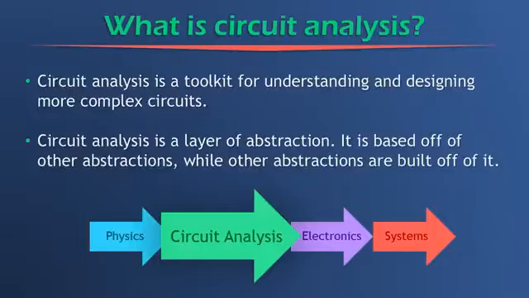And then you move on to electronics, which is based off of circuit analysis. And then you can move on to electronic systems, which is based off electronics. So in order to be successful in each area, you first need to understand the area that precedes it, the layer of abstraction before it. Alright? Cool.